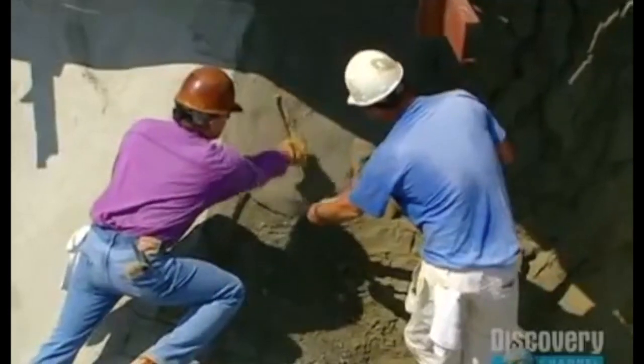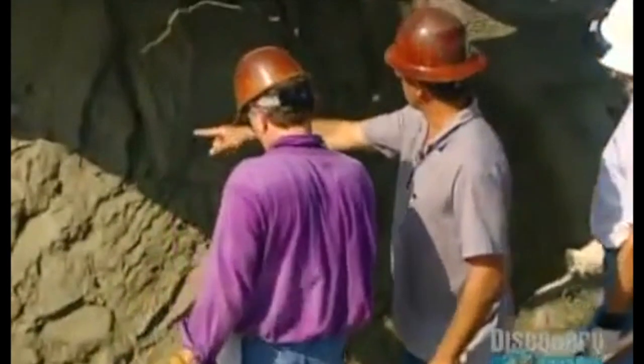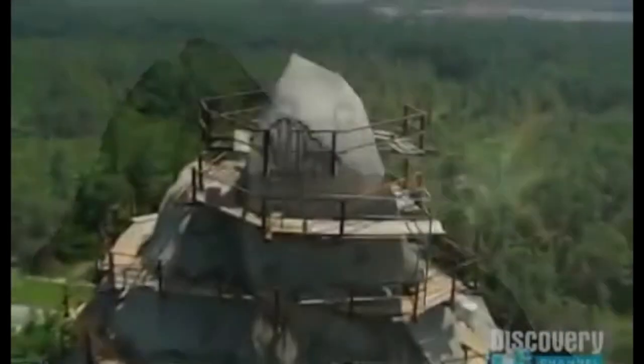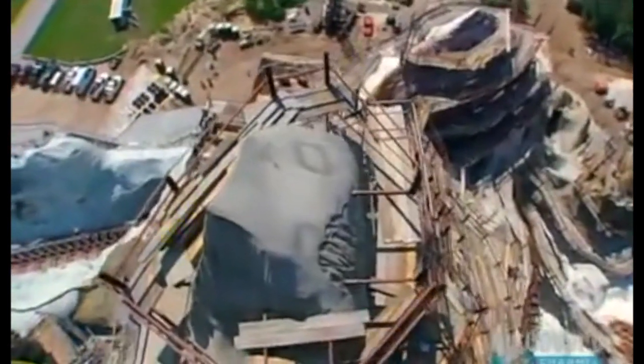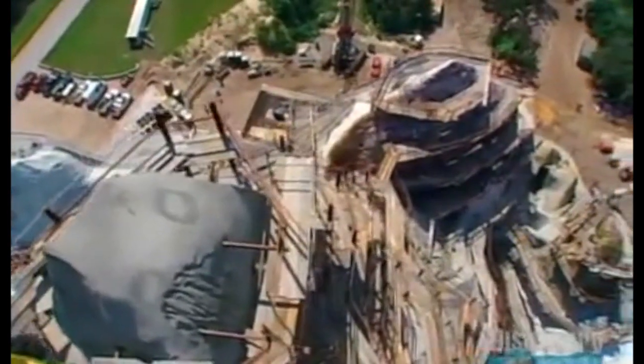It takes almost 32,000 bags of cement to make the outer crust that covers the rebar chips. We need to make sure we get at least a couple big drifts of snow within this little rock formation that we got. A mountain range now rises into the Florida sunlight, but it just doesn't look like the Himalayas yet. The Imagineers need to fool Mother Nature and Expedition Everest guests into thinking this is real.